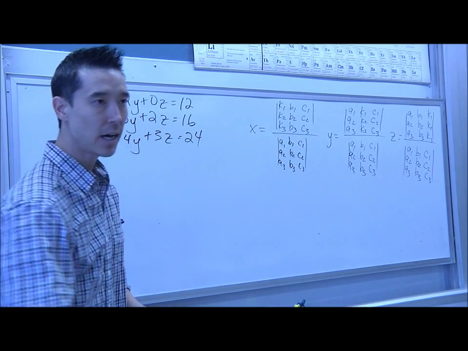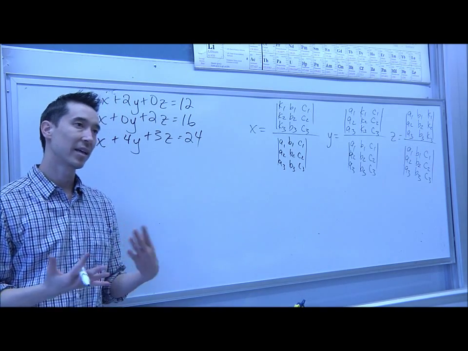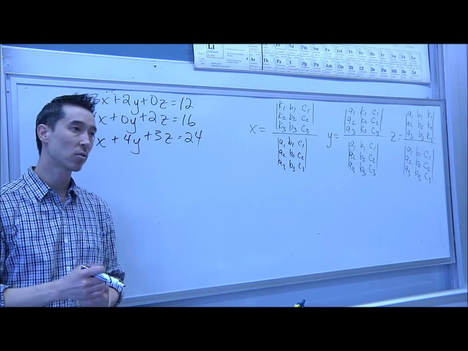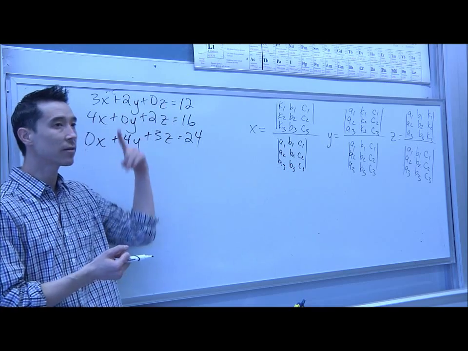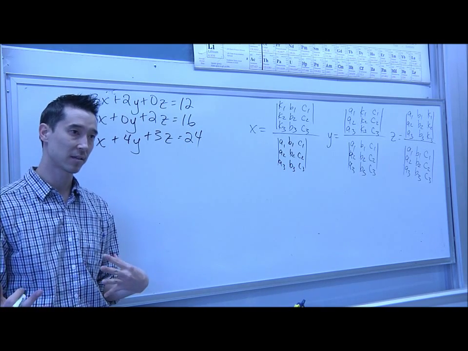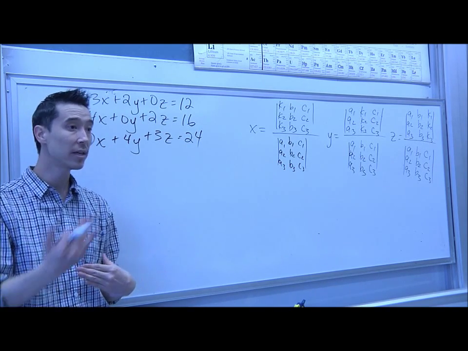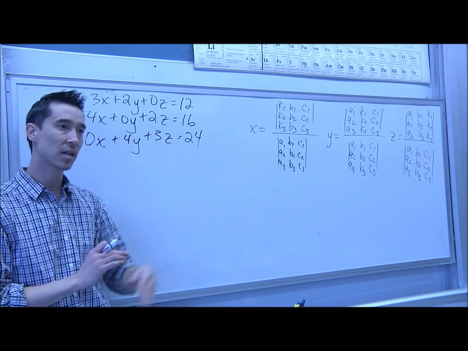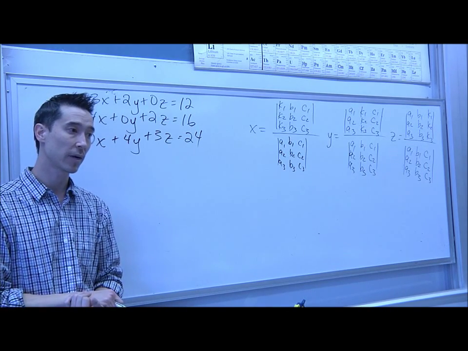Now, when you write that down, keep in mind, in the book or homework problems or on a test, I'm never going to have 0z there. It's just going to be missing, right? But I expect you to put in 0z just so everything lines up when we go to the determinants.